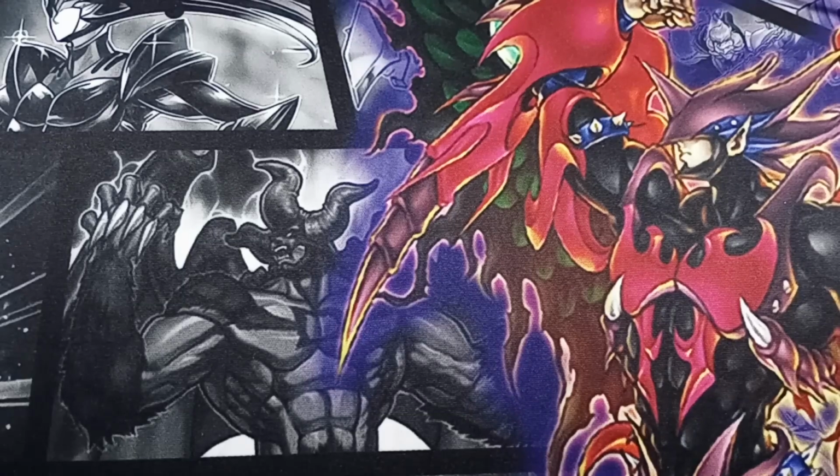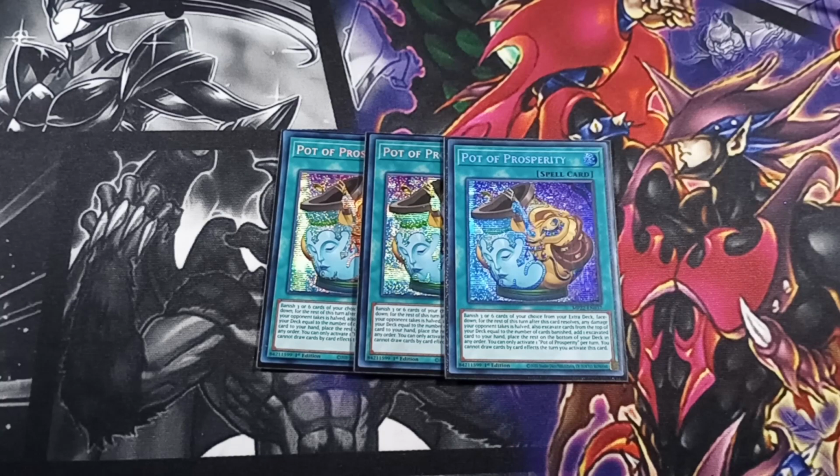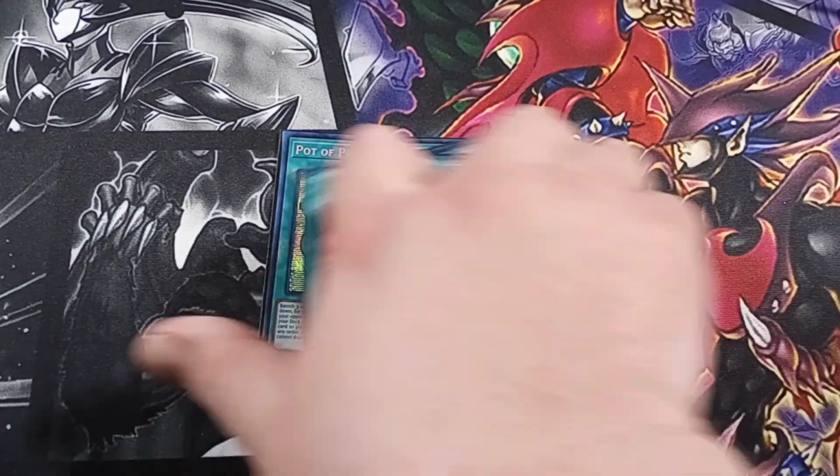Of course, for consistency, we do run 3 copies of Pot of Prosperity, just to be able to dig down 6 cards, or 3 if you really want to just do 3, just so that way you can be able to find your combo starters or extenders. Then, of course, to wrap it up, we do run 2 copies of Triple Tactics Talent.